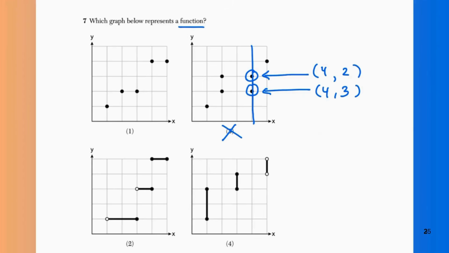And we can continue this vertical line test. If I try it in answer choice 2 on the bottom left, I'll see that it fails again because it's going to hit here and here. Those 2 points I just circled, again, have the same x but different y values. And answer choice number 4 fails the vertical line test miserably, because as I draw a vertical line through here, it's going to hit it here, here, here, here, through this whole vertical line. All of those points between here and here have the same x value but different y values. So this is also out, leaving me with answer choice number 1, which is the only one that will pass the vertical line test. Every single one of these ordered pairs has a different x value.